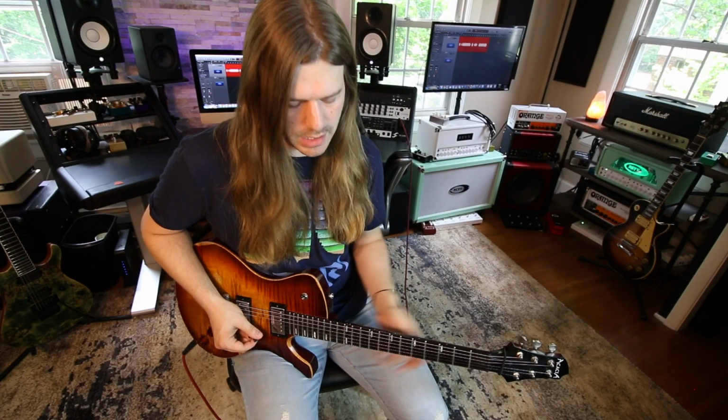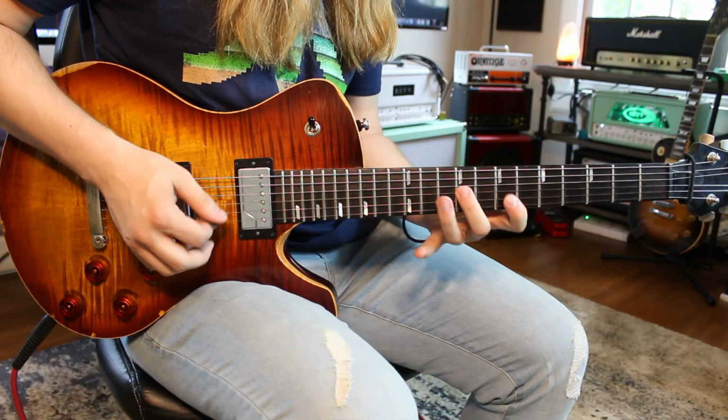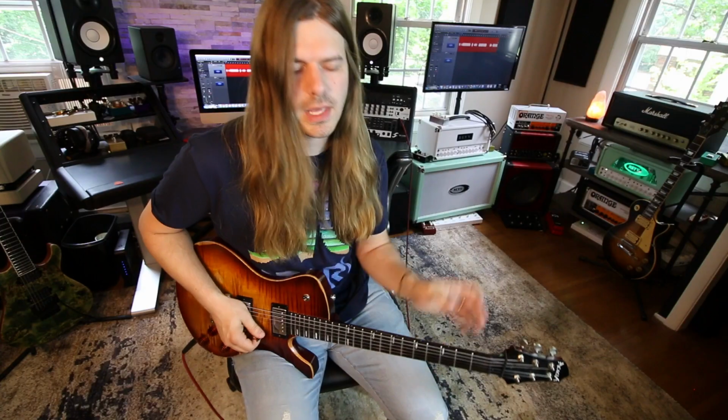So we have that section kind of cycling for us right there. You know, you could add different notes in there if you wanted to venture outside of the pentatonic scale. But that is your next one.